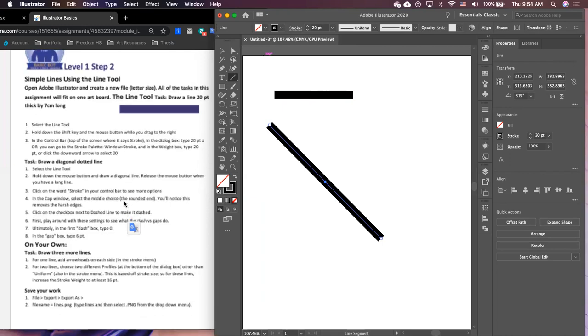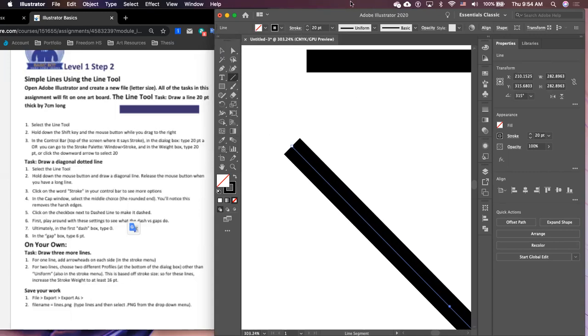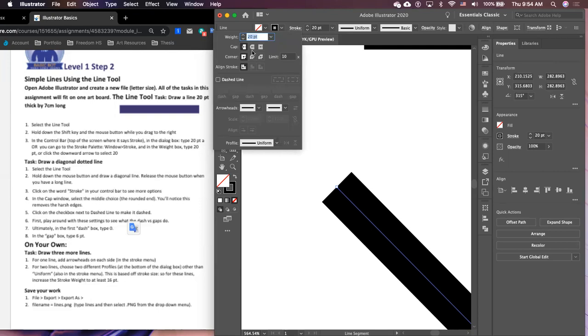When you are all set, you have your diagonal line, you're going to go into the stroke menu here, and you'll notice number 1, it says to change the cap. So right now I'm zooming in on the cap, it's just a harsh edge, but when I change it to the middle option here, you'll notice I get a round edge. There's also a projecting harsh edge that you could use in some instances, but one thing at a time. So we have our round cap.